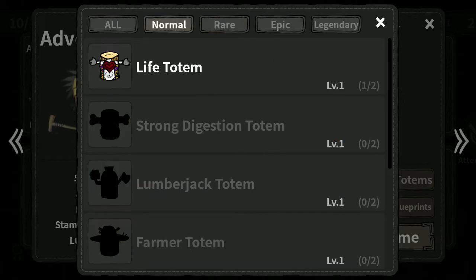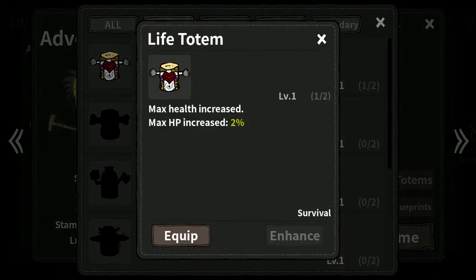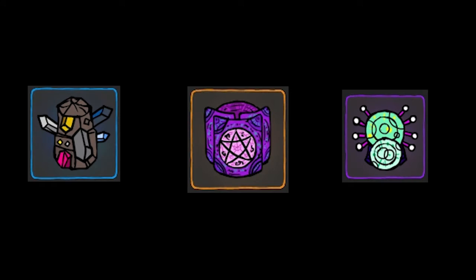Upgrading totems will allow the totem to give better stats in-game. Additionally, you need to use some star gems to carry out the upgrade. It will only be a little though, like one or two star gems. There are three different totems you should know about. The three different totems are battle, magic, and survival.